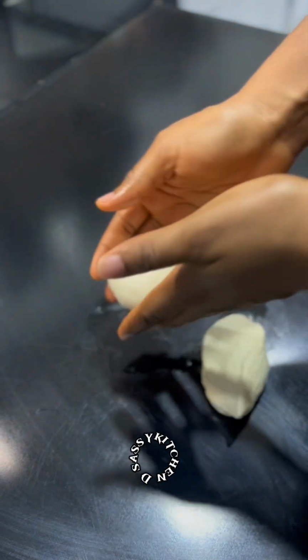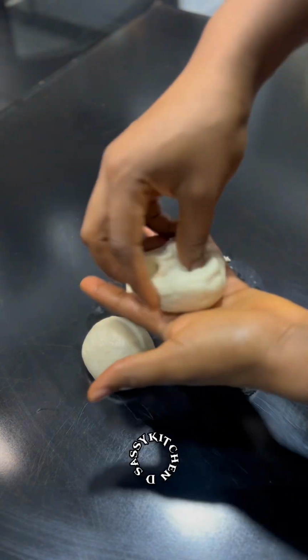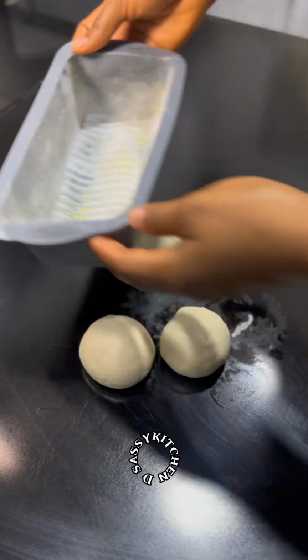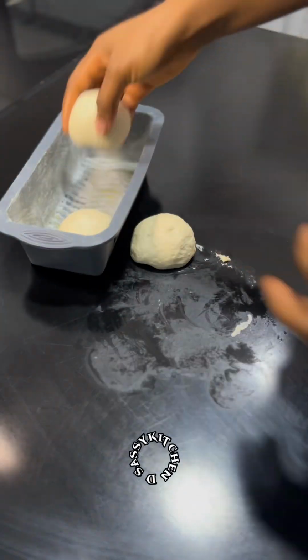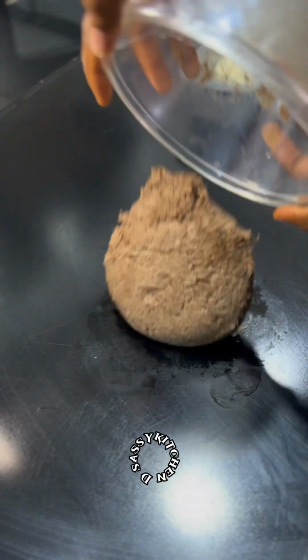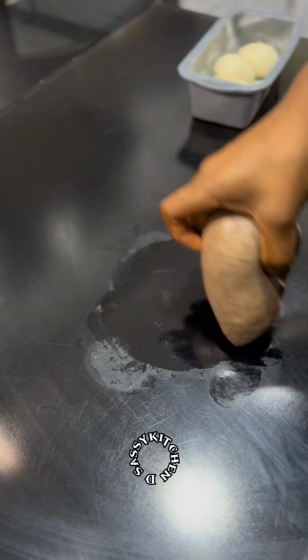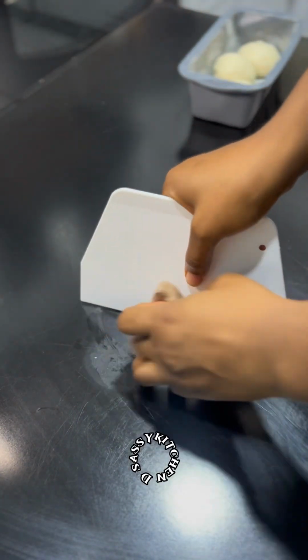So after rolling into a ball, you want to place this in your baking pan. I already greased my baking pan with butter and flour. Then you want to take the other part, knead for 1 minute, roll into a ball before you place it in your baking pan. So once everything is in the baking pan now, you're going to cover this with a clean film, let it double in size.